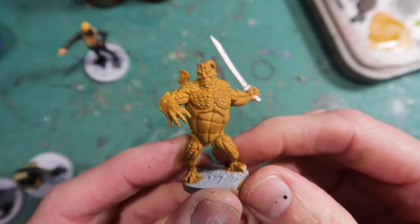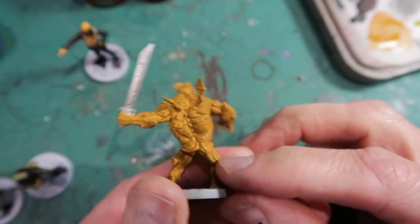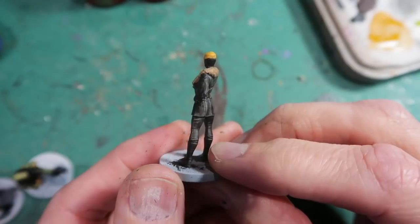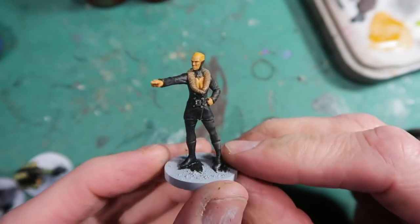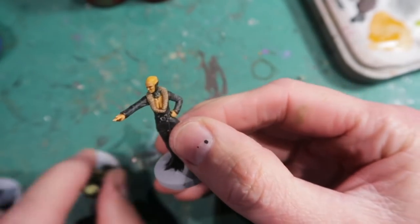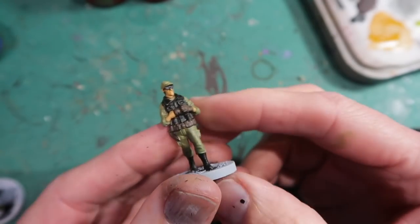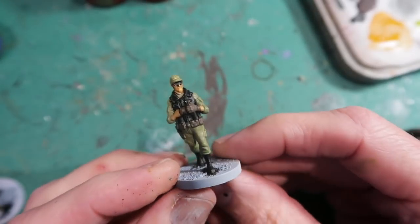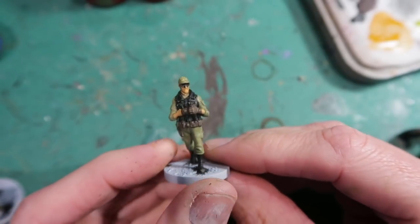Right, all those base coats are done. You can see it's very simple, so let's just go through them. There's my demon. I've forgotten all the names of these characters, but this one's mostly black. Nazis really do like their black outfits. All the BPRD characters are roughly the same: a khaki, black and brown outfit.